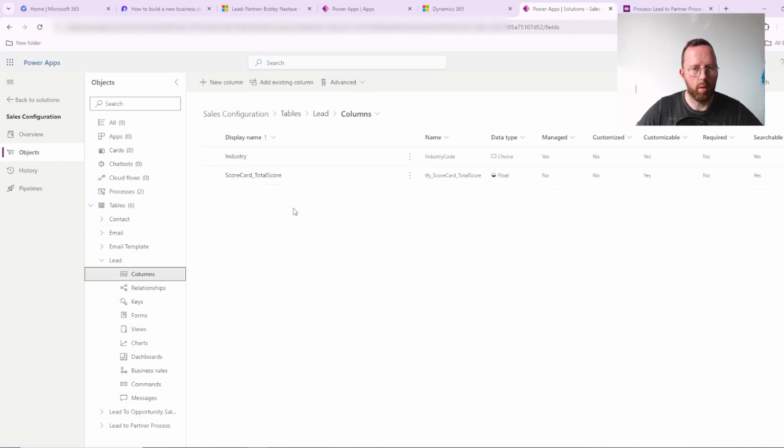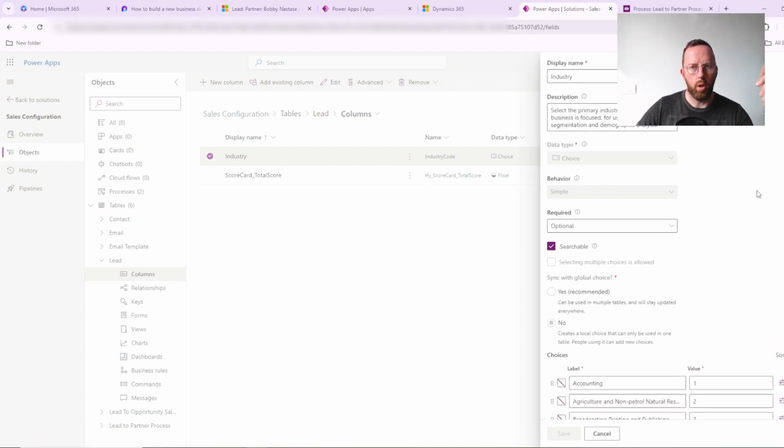So you can see that I do not add everything in my custom solution. I'm only adding the things that I want to customize. That gives me a better overview of what is being customized. I could add all of them, but I just like it more like this, really only the things that I want to change. It tells everybody that uses this what has been customized. So the column that I want to customize is industry.